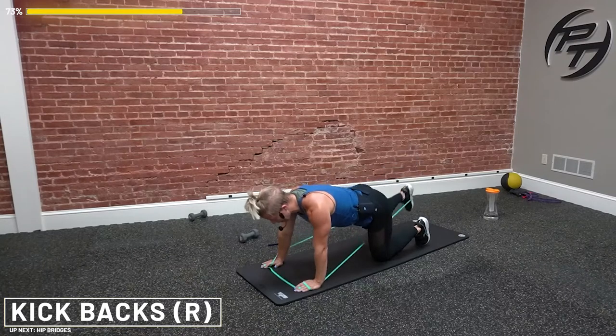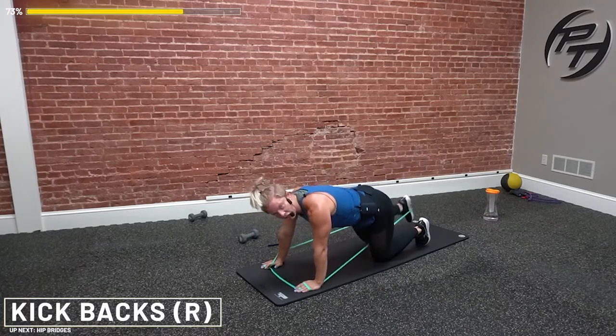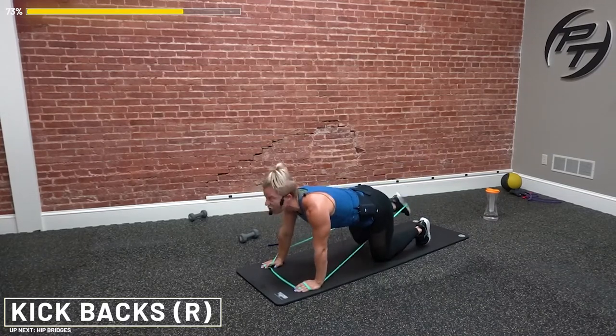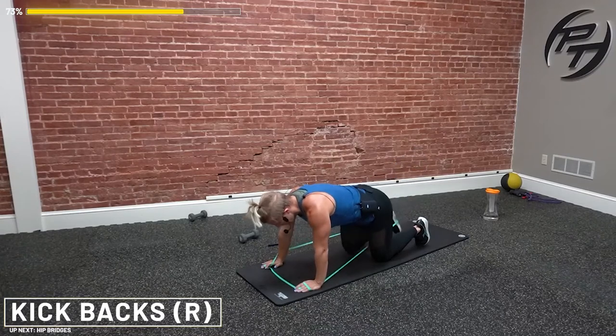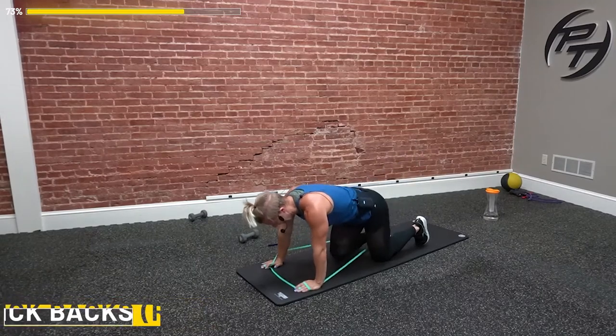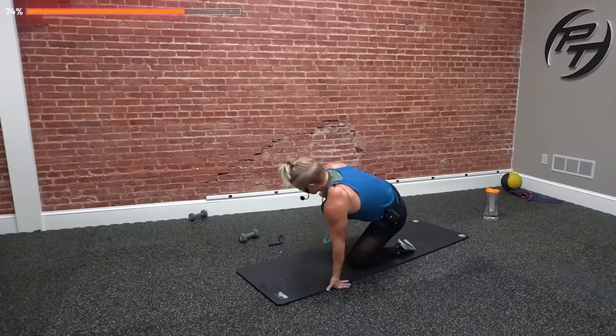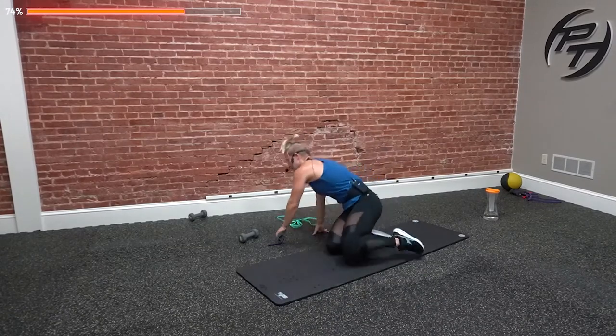If you have the chance, I want you to turn so that your side is onto me and you just have to turn your head here. You don't want to be crunching your neck up. You've got three. You've got two. Last one. One and down. That's our first glute exercise. Woo! Gonna have buns of steel.